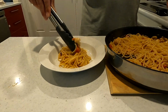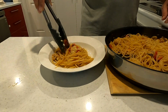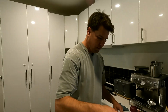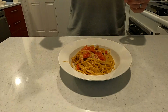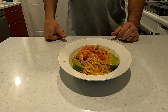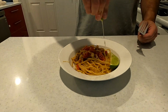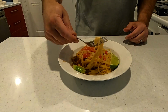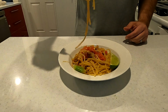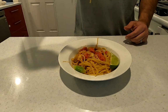Make sure you're getting all those fresh ingredients in there as well. So we've got our pasta at the bottom. We'll get our cherry tomatoes, crayfish sitting across the top. And to finish it off, let's chuck a couple of wedges of lime on there too. Okay, let's have a taste test. First, I'm going to squeeze a little bit of lime across the top. Love me a bit of lime. And let's try this pasta. Make sure we get some cherry tomato and some crayfish as well. Let's get a little bit of a hit of this one.